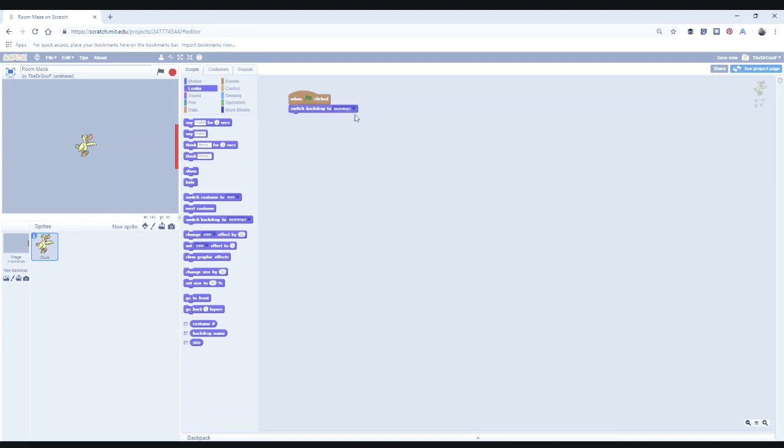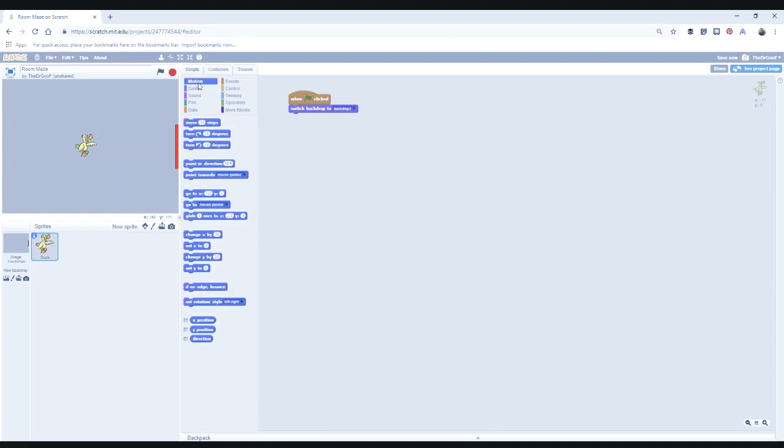In motion, I want to move the duck, in this case my sprite, and I'm going to simplify things and say let's go to 0, 0, and that should be easy enough.